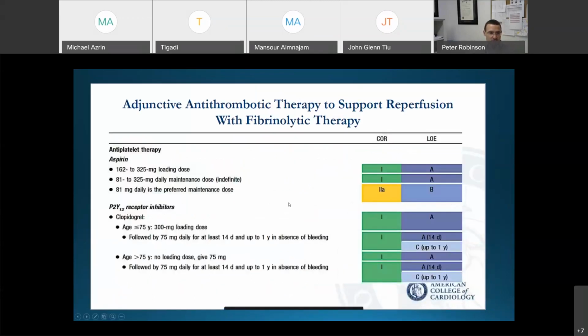Briefly, adjunctive antithrombotic therapy: aspirin is a loading dose, and then a maintenance dose afterwards. The best data is for clopidogrel. This is important: if you're less than age 75, it's the 300 milligram loading dose. If you're over 75, the guideline recommendations, because it hasn't been tested using 300 milligrams, say you're only giving them 75 milligrams. This is probably related to the increased concern for intracranial bleeding. But if you happen to get lytics over age 75, you're not getting the 300 milligram loading dose. This could be a board question. That's why I'm bringing it up.